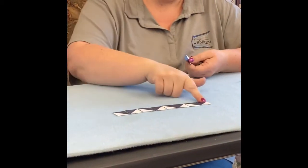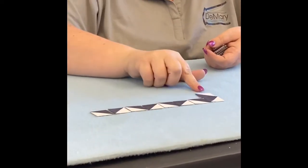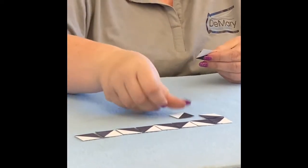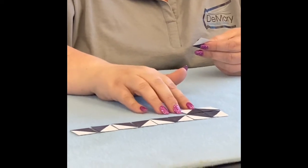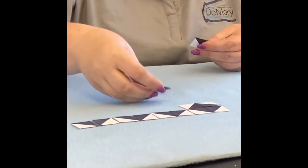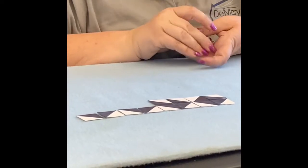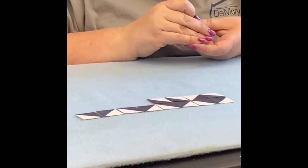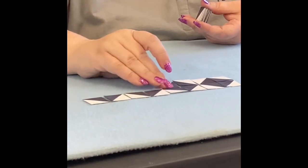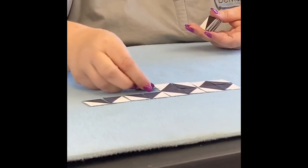So I've got where I'm making like the pattern here, and I'm just going to follow it, and I'm going to make sure that all of my dark squares or my dark triangles go together. And when you put those dark triangles together, you're going to get a dark square. See how that works? And sometimes you might mess up. Like, what happens if I do that? Well, when I look at it, I say, oh, I just messed up there because this doesn't look the way I wanted it to be. So I'm just going to pick it up and turn it. See that? But like I said, you can make hundreds of different patterns.